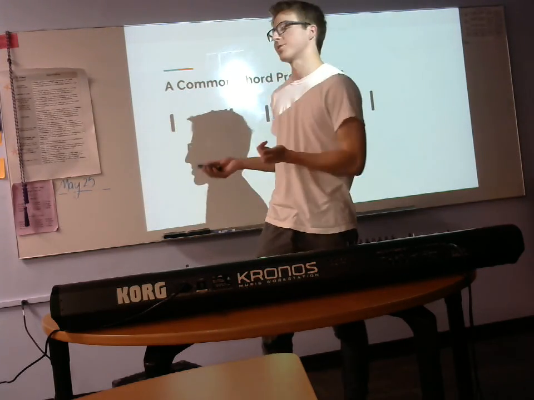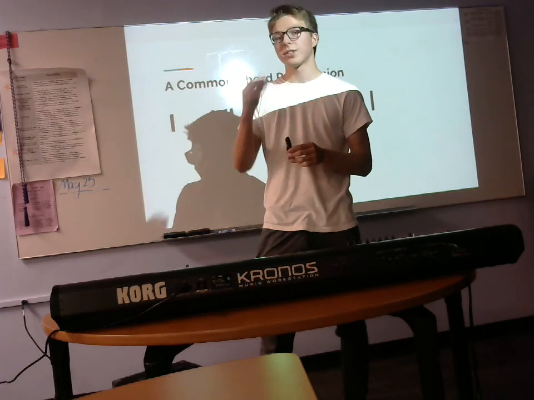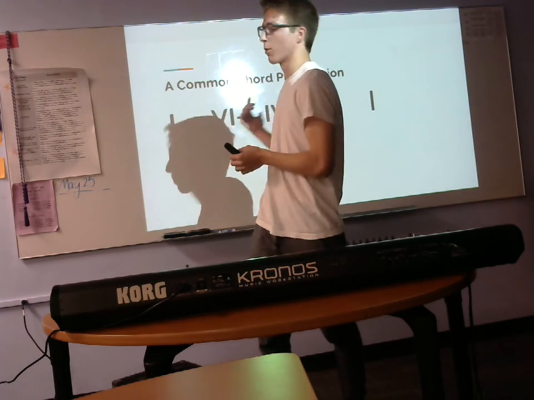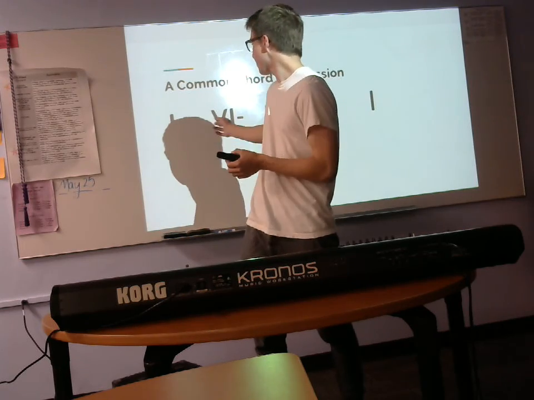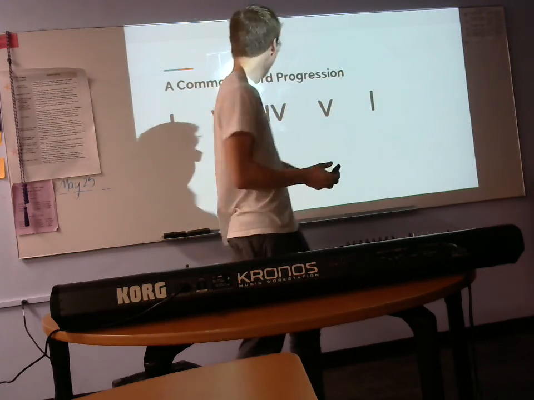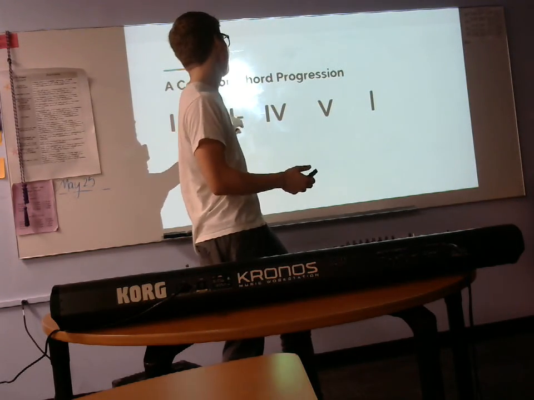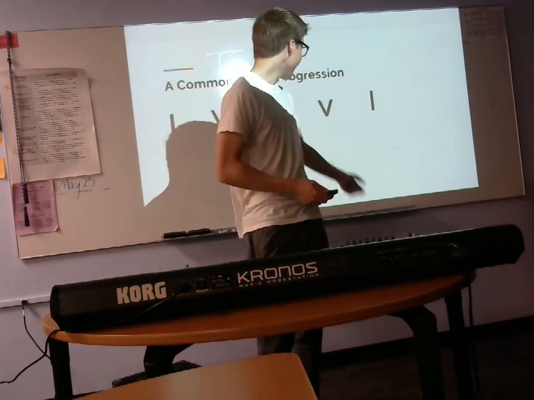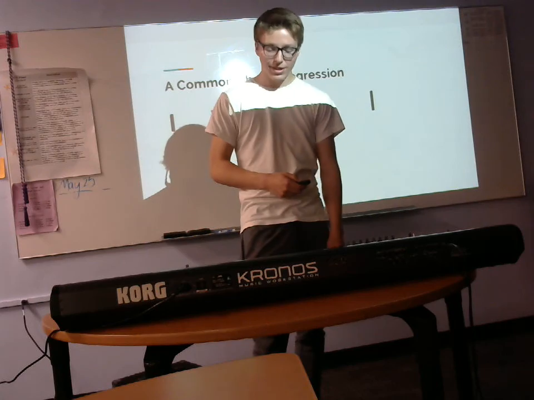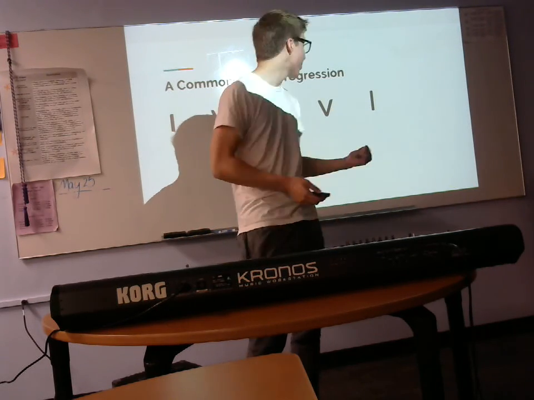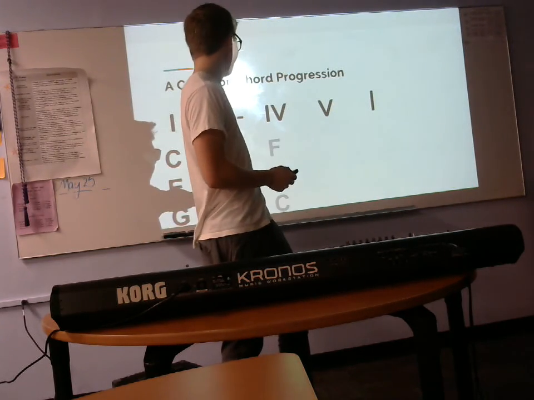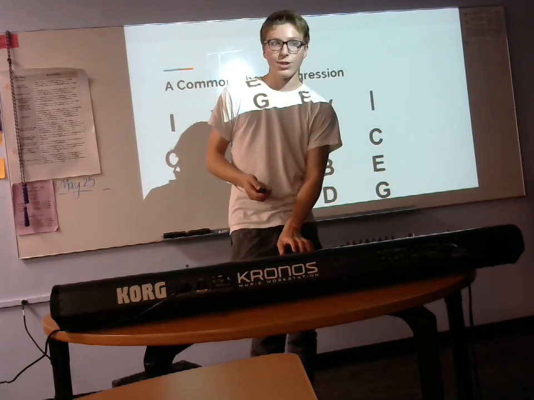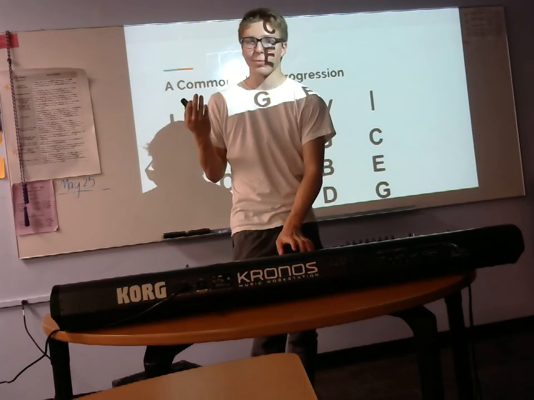I kind of skipped a step, but in music, for labeling chords, we use Roman numerals. So, for example, the chord after this one chord, this I here, is a 6 chord because 5 plus 1 is 6. So, let's say 1, 4, 5, and 1. I'm just going to play this chord progression for you, and it just involves the same chords that we were using earlier, just in a different order. You might recognize it from any pop song that you hear on the radio.